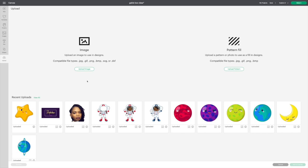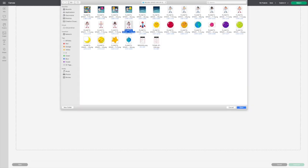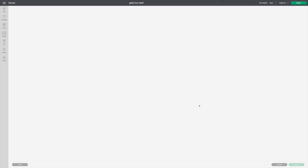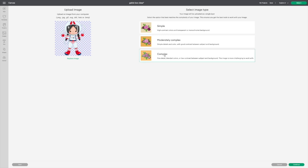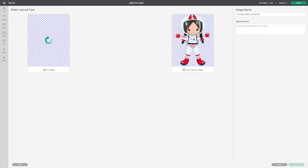Now, I'm going to show you how you would make the image of the little space astronaut girl with that missing piece, and then use a picture to put inside. You're going to go to upload. You're going to grab your astronaut, whichever one you want to use. Go to open. Click on complex. Continue. Now, the first time, you're going to save her exactly how she is.